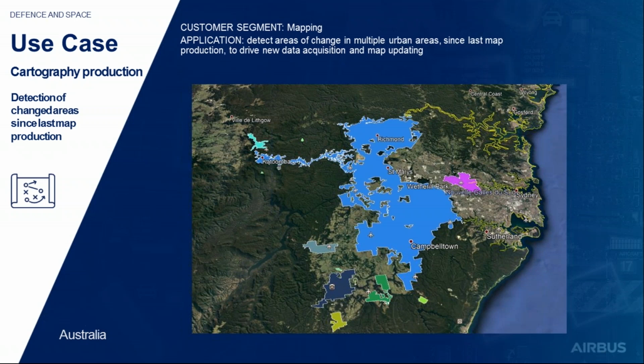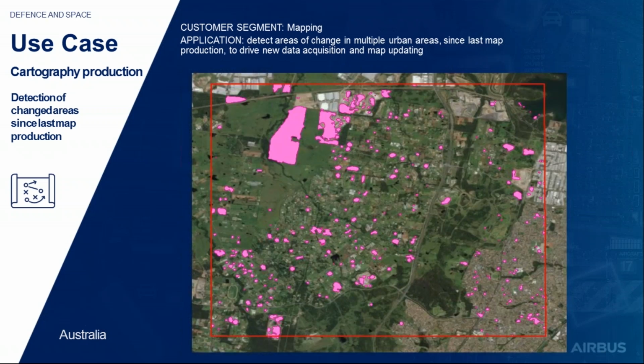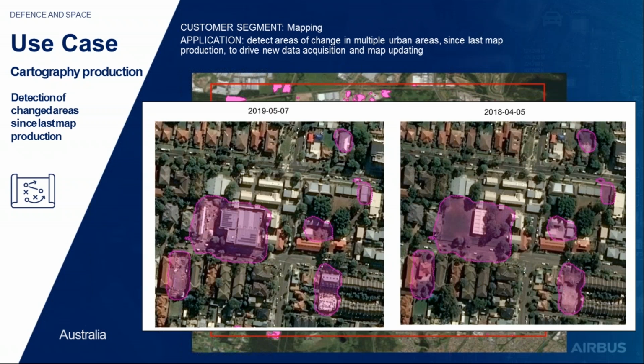So in this case, this is a project that was delivered for an Australian company, cartographic company, which delivers very high quality mapping product over multiple urban areas in Australia. And we had to provide them an identification of the areas of change between the date at which they produced their last version of the mapping product and the present date. If we go to the next slide, we will see again examples of this change map showing the areas where the landscape has changed, new constructions, new buildings, new roads. Again, a detailed view.